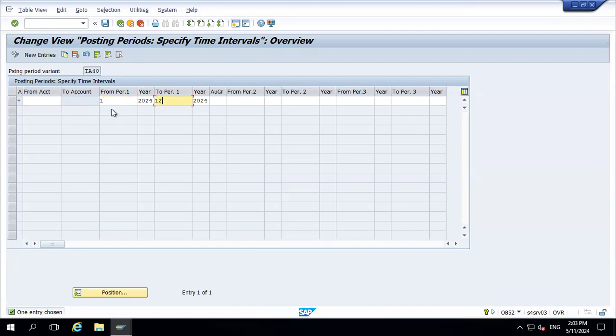So initially we have opened the periods from first period to the 12th period for the year. What is the meaning of this? It means that the user can post the transaction from April to next March easily. There is no restriction.